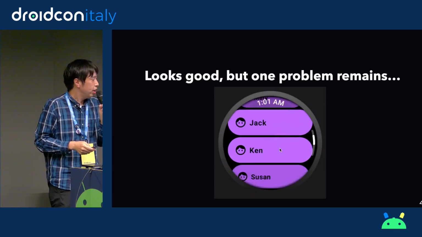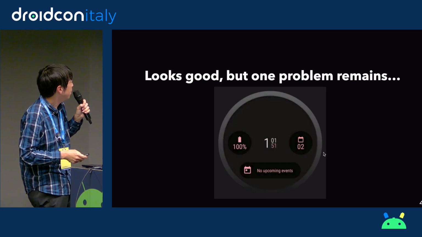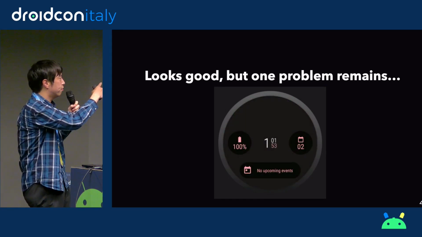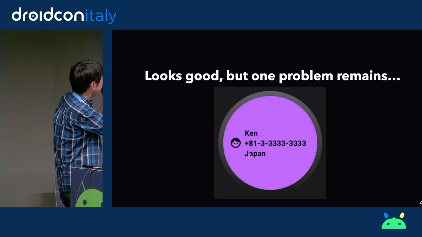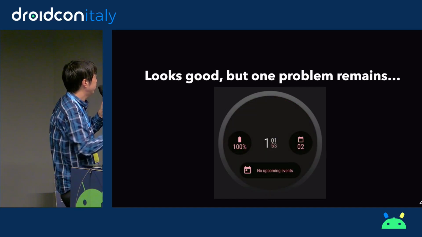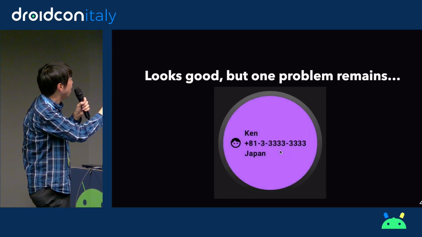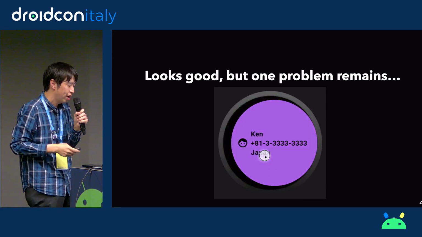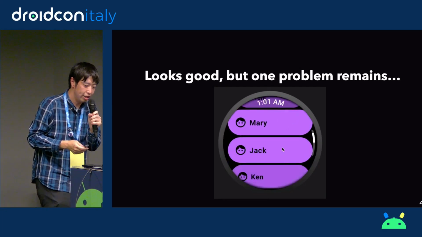Okay, but here is one problem. By doing that, we can implement this feature, but there is one problem. It means after checking my name, when I'd like to go back to the previous screen, this app will be dismissed. It's a big problem. So I have to fix this problem.